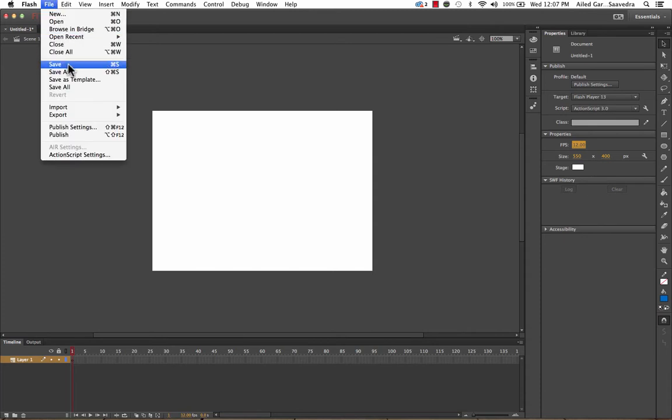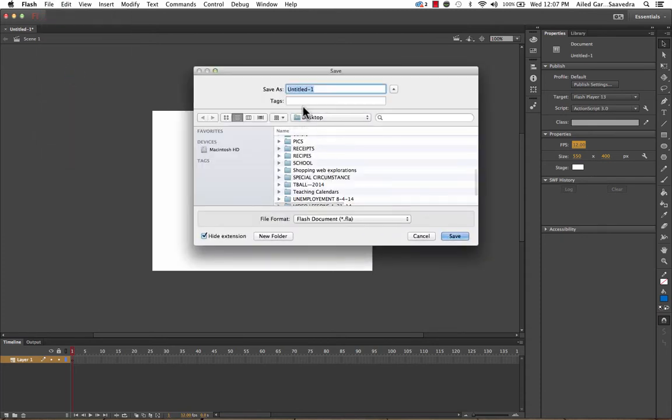Once you're done and you start animating, what you want to do is File, Save As, and I like to name things with my name, whatever project it is, so Proj 3, and then I usually do draft or final at the very end. So draft 1. And with this project, what I recommend is that people often save and then save as different versions so that in case you mess up the current version you're working on, you always have a previous version that you know was working previously.